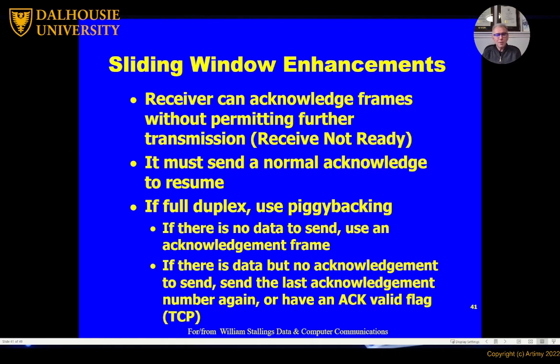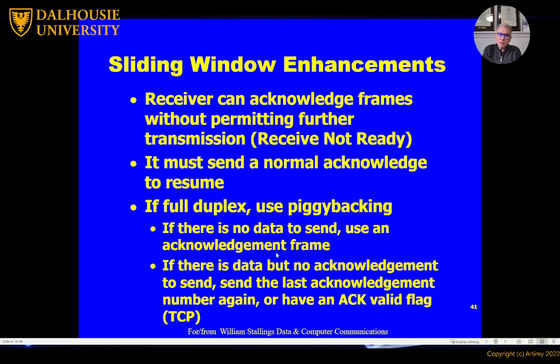it's a duplicate packet. So to avoid this situation, we have actually 2 types of acknowledgement: receive ready and receive not ready. So the receiver always sends an acknowledgement. If it sends acknowledgement and it's ready to receive more packets, it sends RR. If it receives a packet and wants to acknowledge, but it doesn't want to receive any more packets, it sends RNR, receive not ready. Okay?